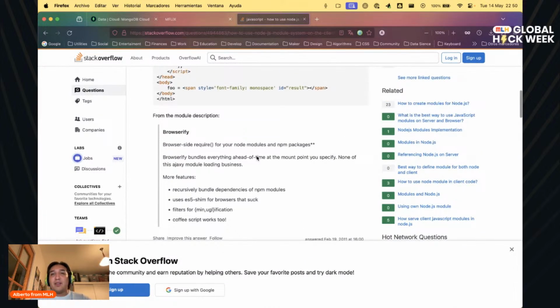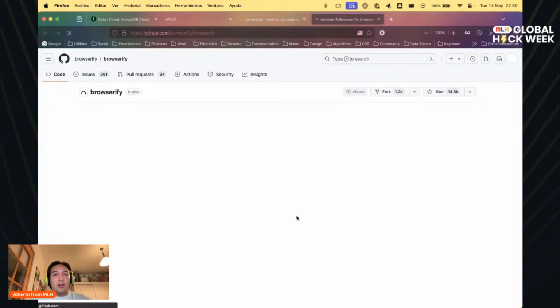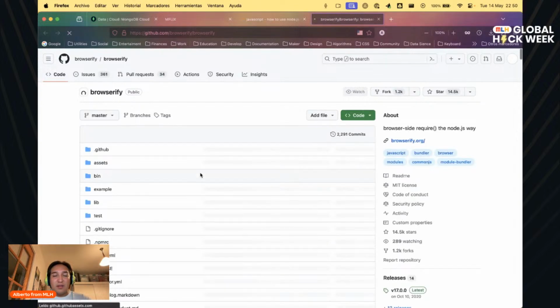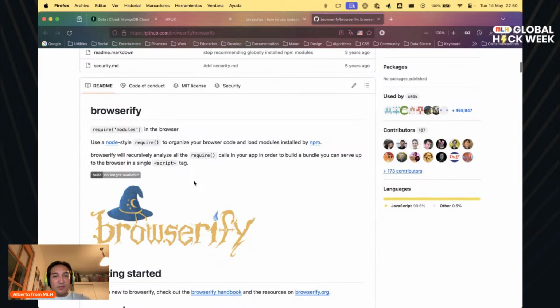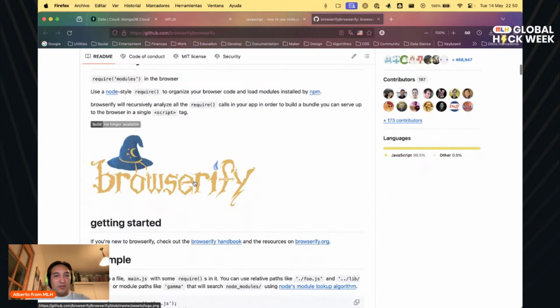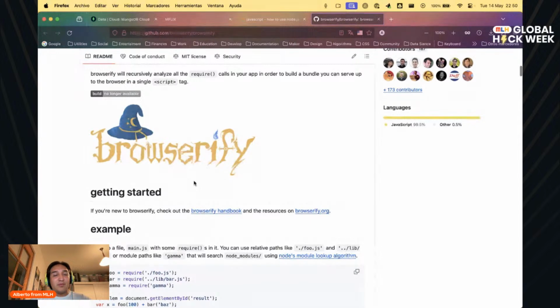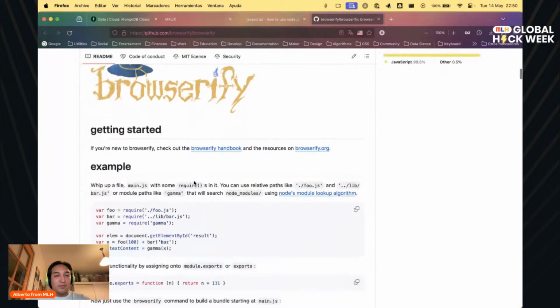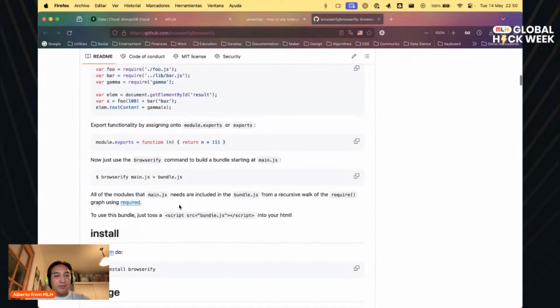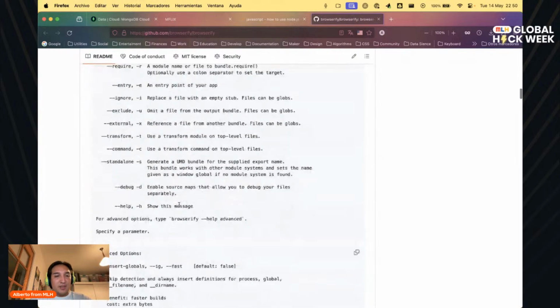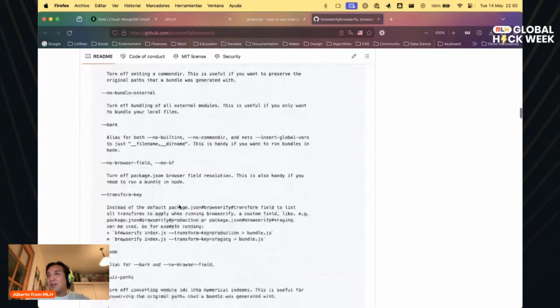Maybe, what other option do we have? Hmm. I don't want browser 5.